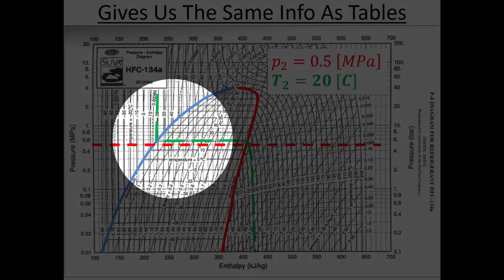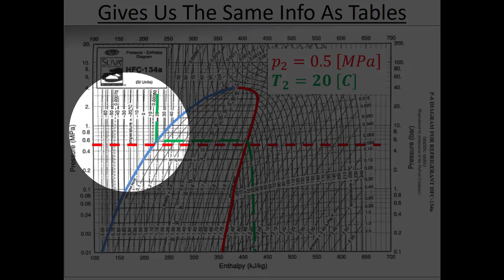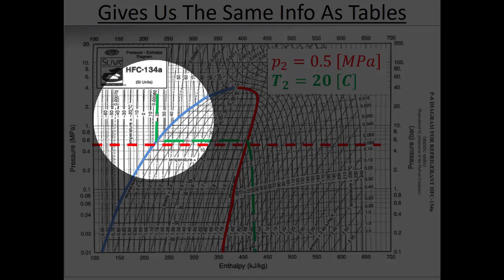It's a little tricky to look at what these temperature lines say, but here's 0. If I go left of 0, this is negative 10 and negative 20. It's tricky because this is right where they write temperature, so you might be confused and think this is the 20 degree line, but the 20 degree line is really over here. So here I'm coming down.